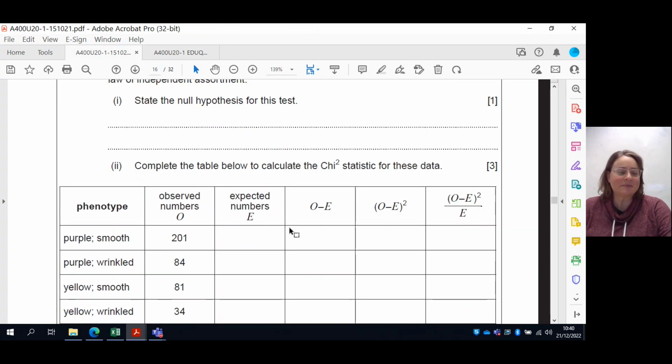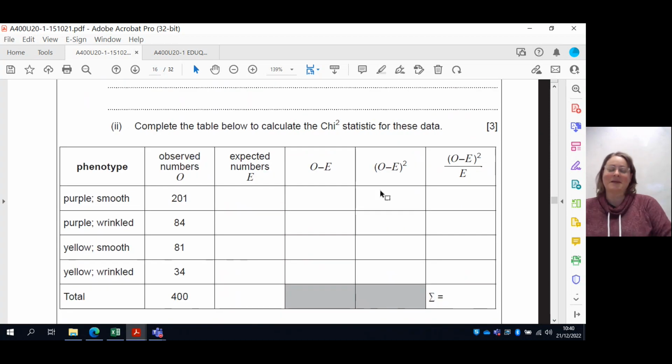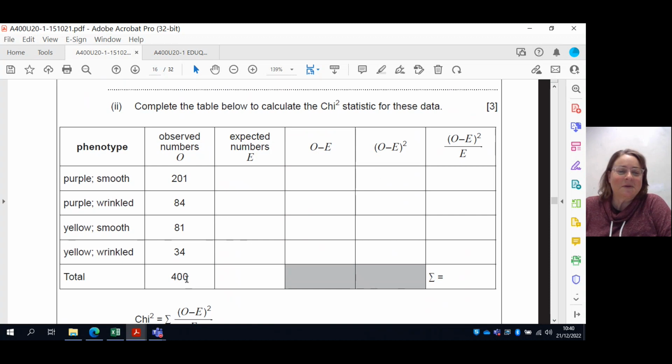And it's lovely. This paper is actually so lovely. It gives you a grid. Some papers don't do that. It gives you the equation broken down. Some papers don't do that. So luxury here. Don't rely on it. It might not happen. You will have to get your numbers for your expected to total up to 400 and dished out into your correct ratio of 9 to 3 to 3 to 1. You can do this literally empirically and just kind of, if I times it by 2, by 3, by 4, by 5, what do I get?